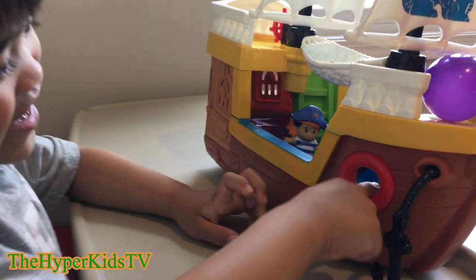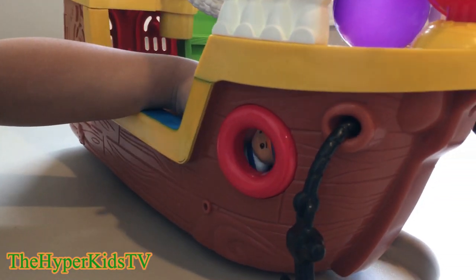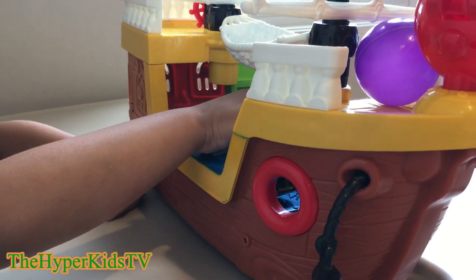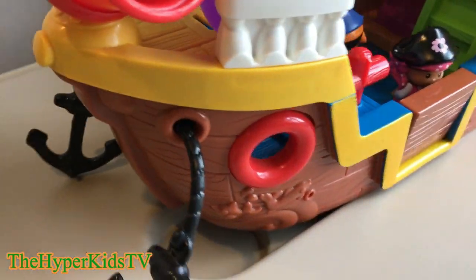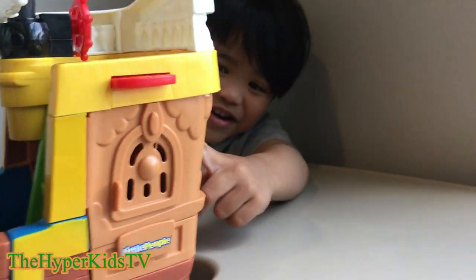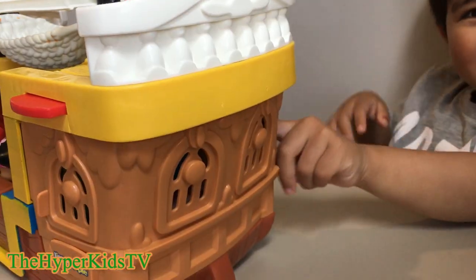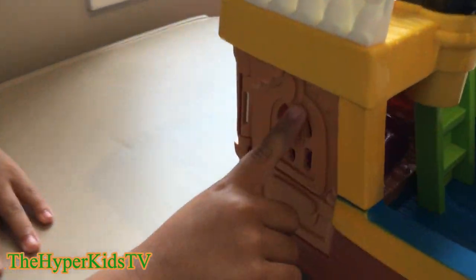Do you know what's that? Oh, what's that? It's a window. Wow, it's a window. It's a pirate window. But look, it's on the other side too. Oh, there's a window on the other side too. And there's a window there too. Oh, at the back in the room, right? And look, two windows here. And there's a window here. Wow, there's so many windows. But there's a window on this side. You can't see it, but look.